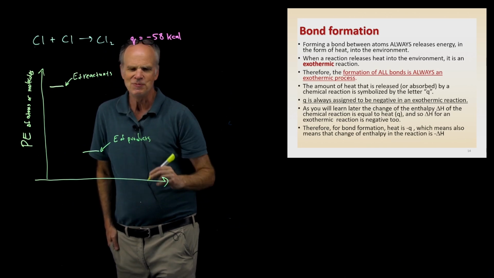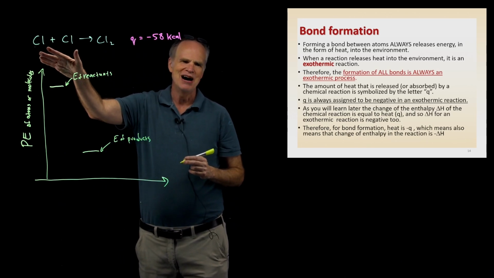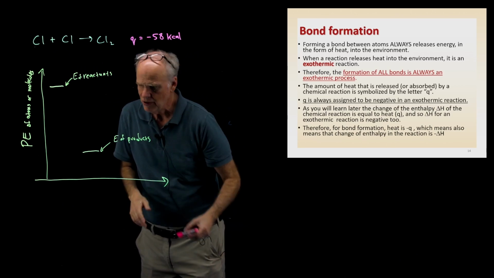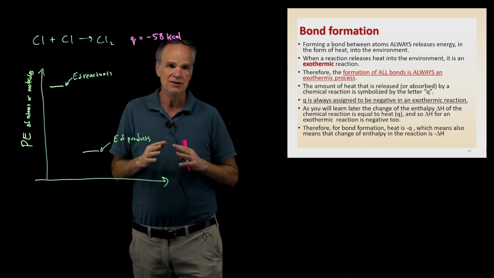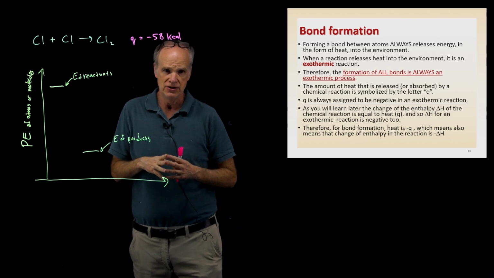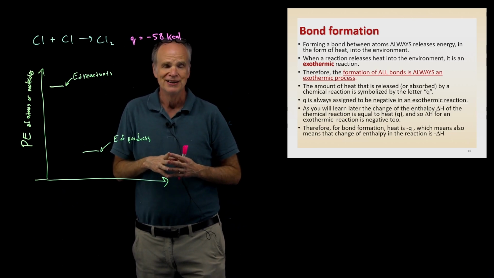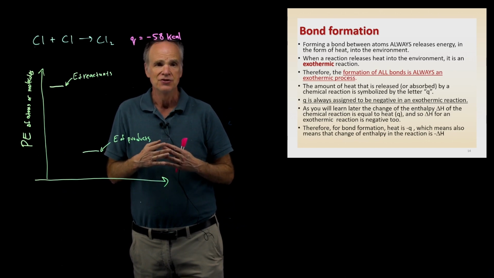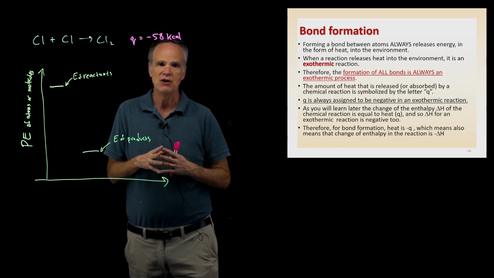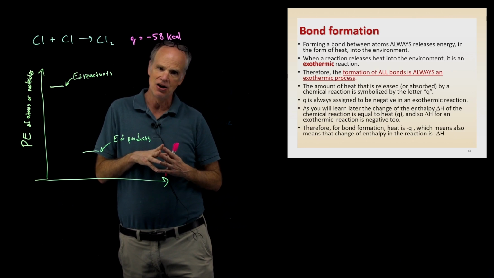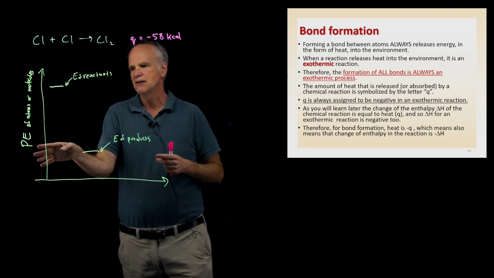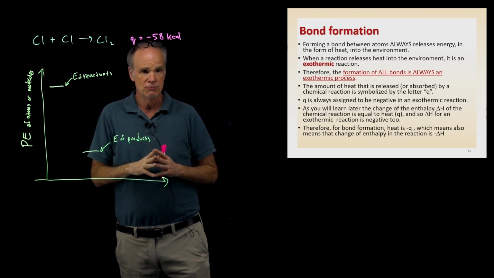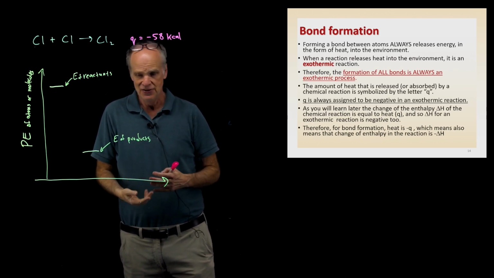So now I've been speaking in general terms about reactants and products. However, one thing you need to know is that when you're talking about the potential energy of an atom or a molecule, that value of potential energy has a word associated with it. The word is enthalpy. It's spelled E-N-T-H-A-L-P-Y. So when we're talking about the potential energies of atoms or molecules, we are really talking about the enthalpy of the atoms or molecules.